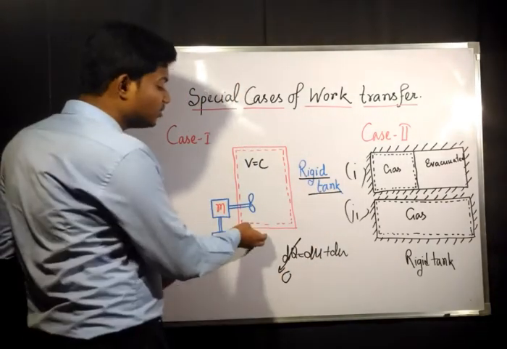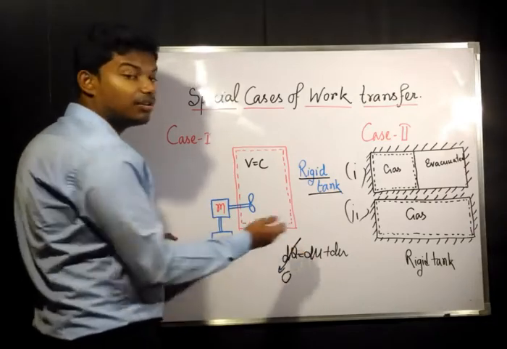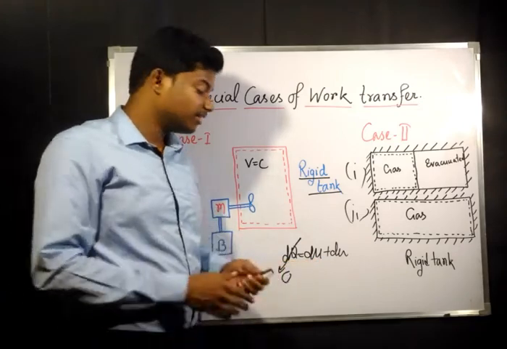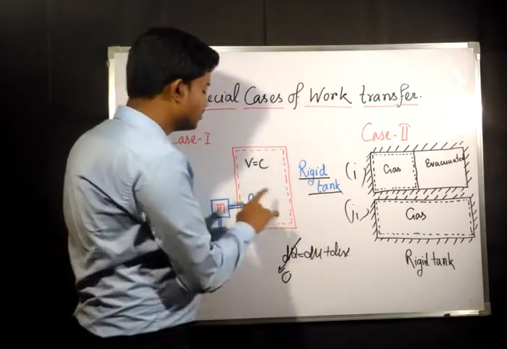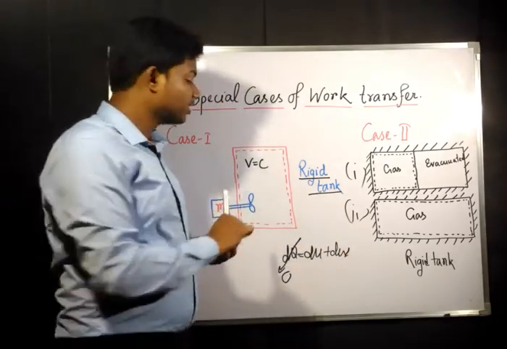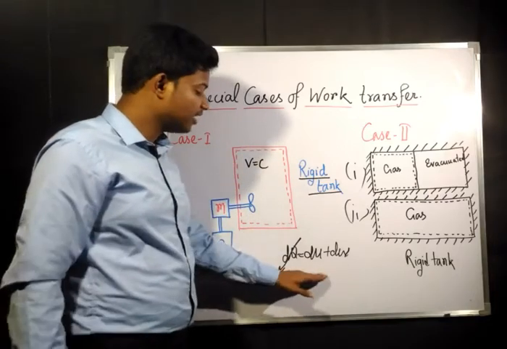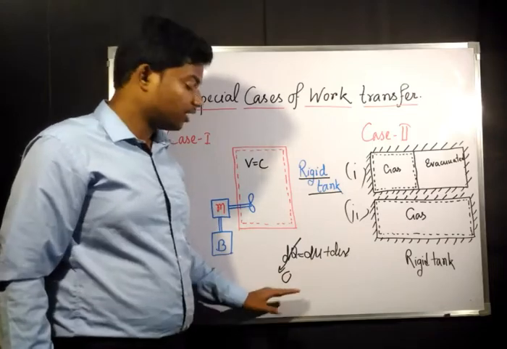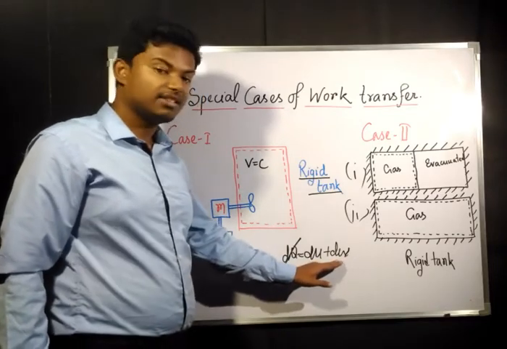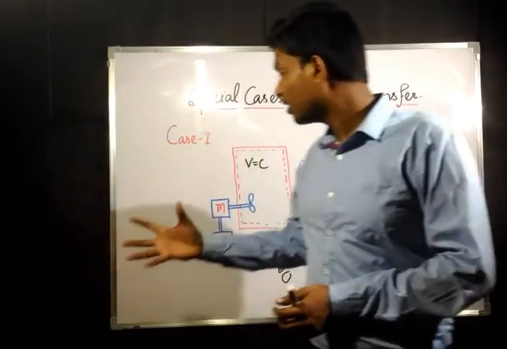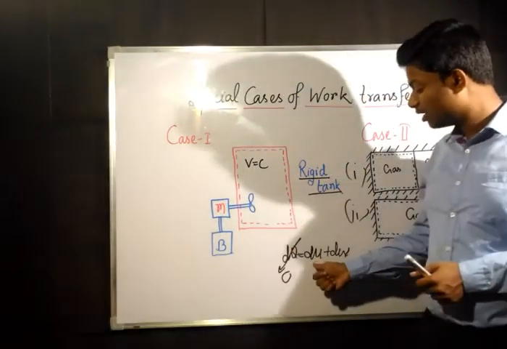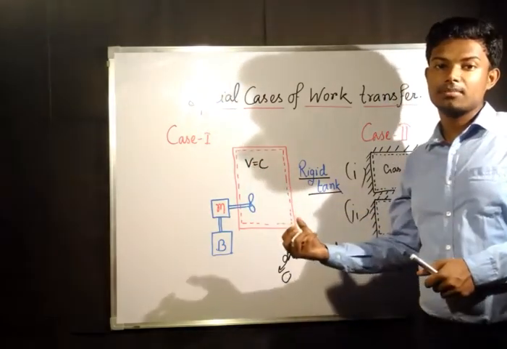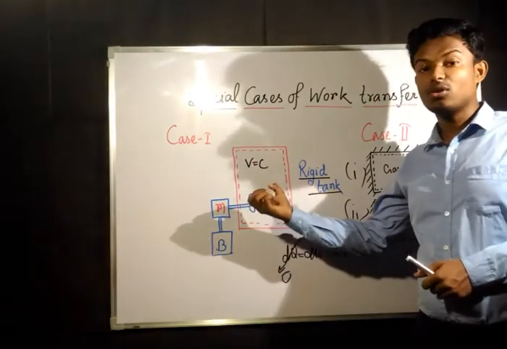Now since you are not giving heat, how is this internal energy getting increased? It is due to the dW. That means there is some work transfer into the tank. Since dq is 0, du plus dw is going to be 0. That means du is going to be minus dw. So some work transfer, du is equal to minus dw. Minus dw means the work is done on the system.